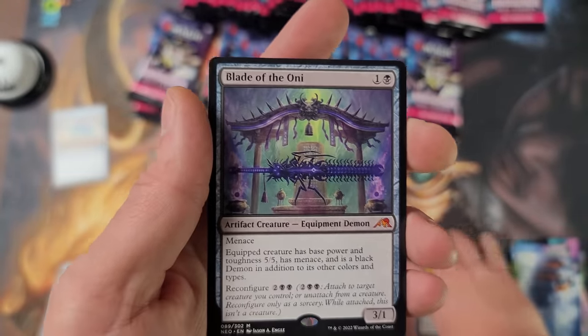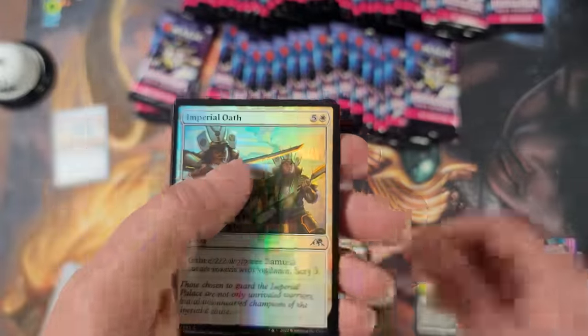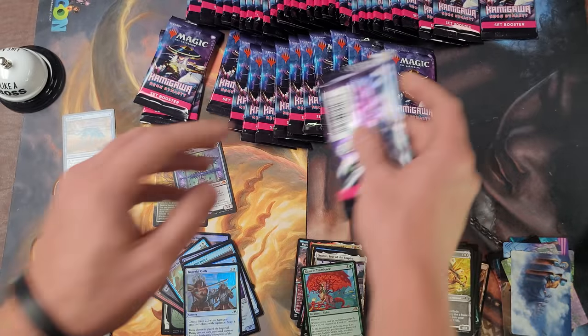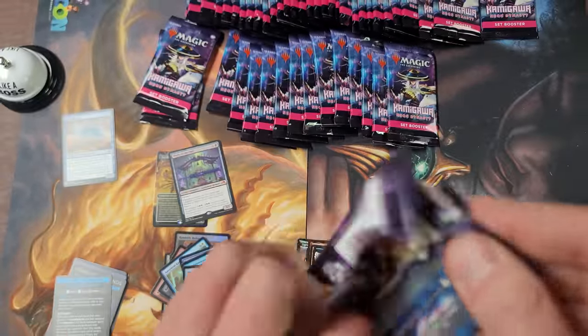Anyone speculating on a mythic? I need to hear it. What mythic are you speculating on? Because there is one I'm speculating on. Not that card, but there is a mythic. There's a mythic bell. There is a mythic I'm actually speculating on. Which one is it? The War. Kami War? Yeah, Kami War.